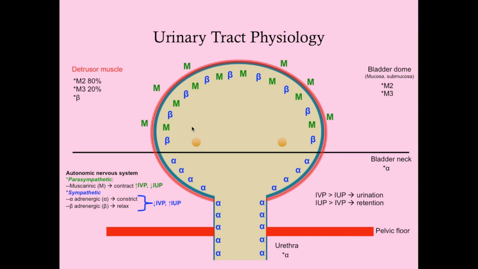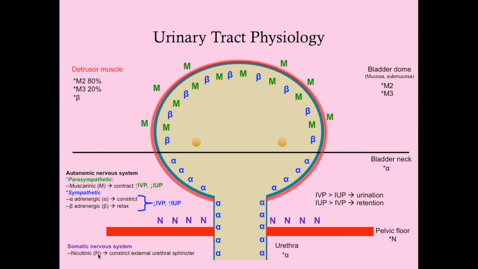And what is that going to do to your intravesicular pressure? It is going to raise it, because the detrusor muscle, by contracting, shrinks the bladder and increases the pressure. All right, so then you have these nicotinic receptors, which are along the external urethral sphincter. This also is activated by acetylcholine, but this is part of your somatic nervous system. And so this is all under conscious control. But this is also activated by acetylcholine, just like the detrusor muscle is. And so this will cause constriction of the external urethral sphincter.